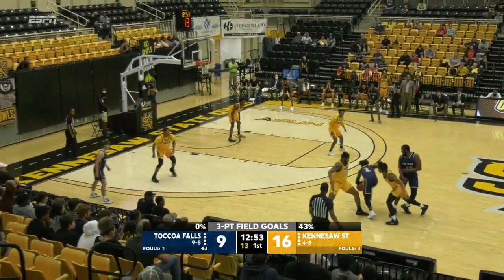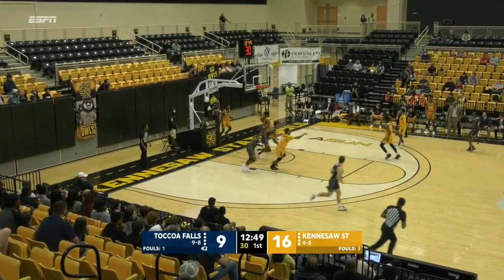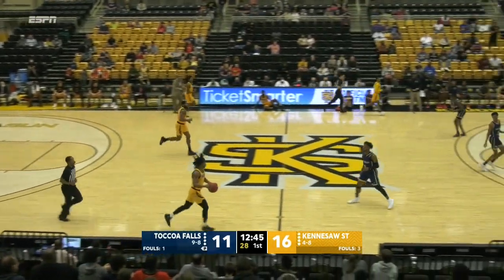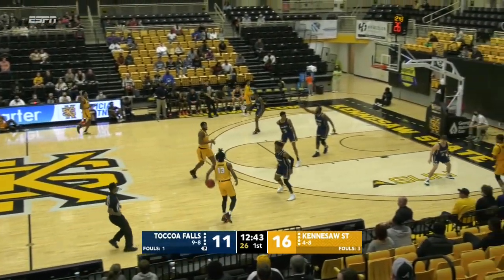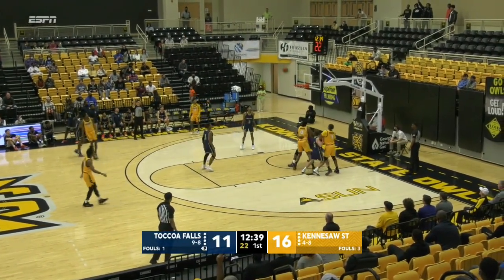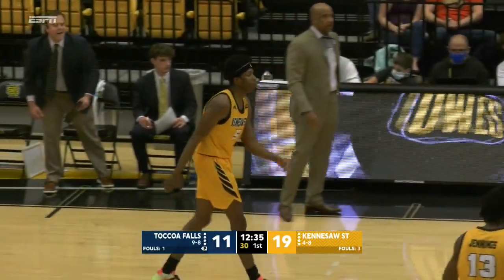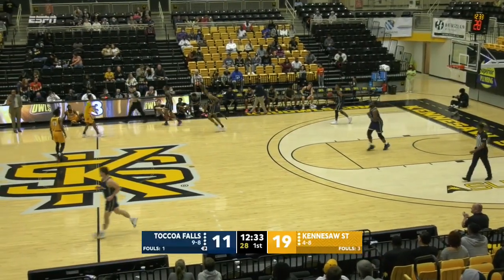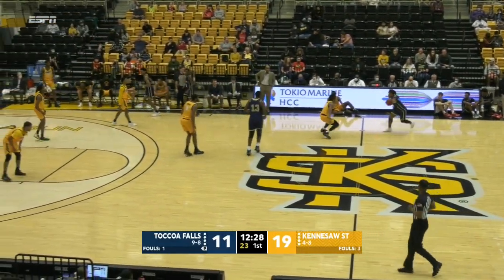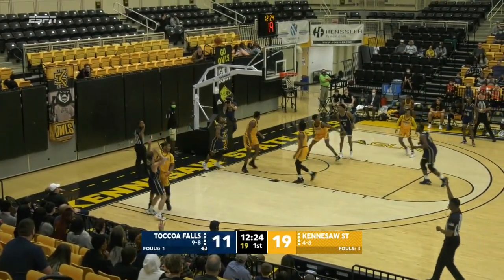You said KSU wouldn't get mad at those three-pointers they missed earlier because they were all open looks. And there is a beautiful play by Smith as he dishes it off to Sanders — great penetration and kick. But these are wide-open shots; you can't get mad as a coach because I know the time and dedication they put in. Brandon Stroud lines up another three — these are pretty much like practice shots. Since the Owls started one for four from beyond the arc, they have made three of their last four — four for eight here in the first half.